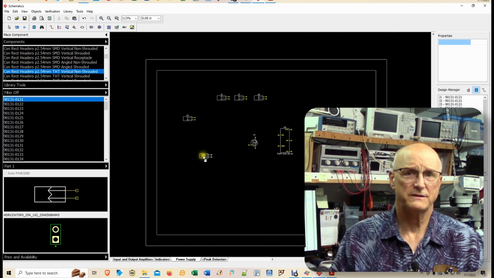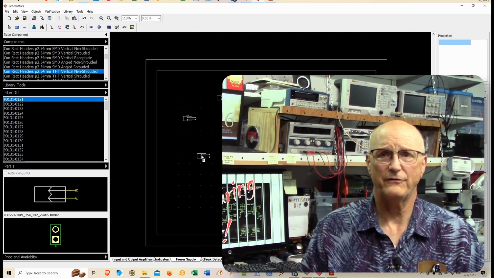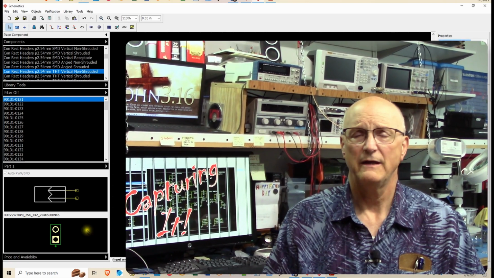Now, I chose this connector because the hole size associated with the pins is 0.0449 inches or 1.14 millimeters in diameter, which is large enough to accommodate up to a 20 gauge wire. I also have to solidify my concept of signal flow on the PCB for PCB layout so I can arrange the right parts in the right place on the schematic.